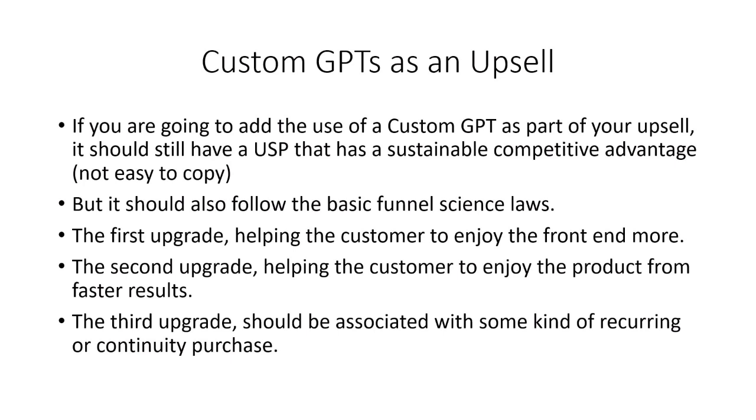So when you add a GPT, you need to make sure that it's following those funnel science laws. You could put a different GPT at every upgrade, as long as it helps you in these elements, right? You add a GPT, make sure that it helps your customer to enjoy that first product. If you add a GPT to the second upgrade, it should help your customer to enjoy the product with faster results. If you add the GPT into a third upgrade, it should be associated with some kind of recurring or continuity purchase.